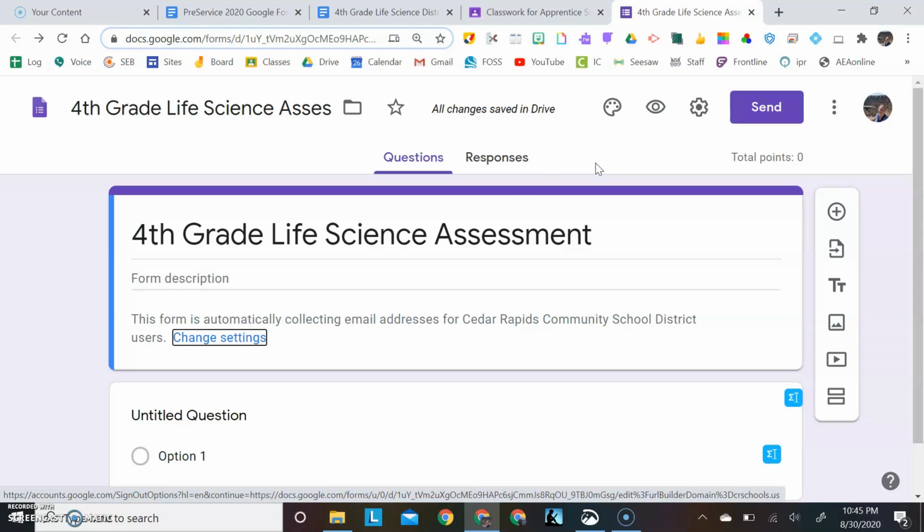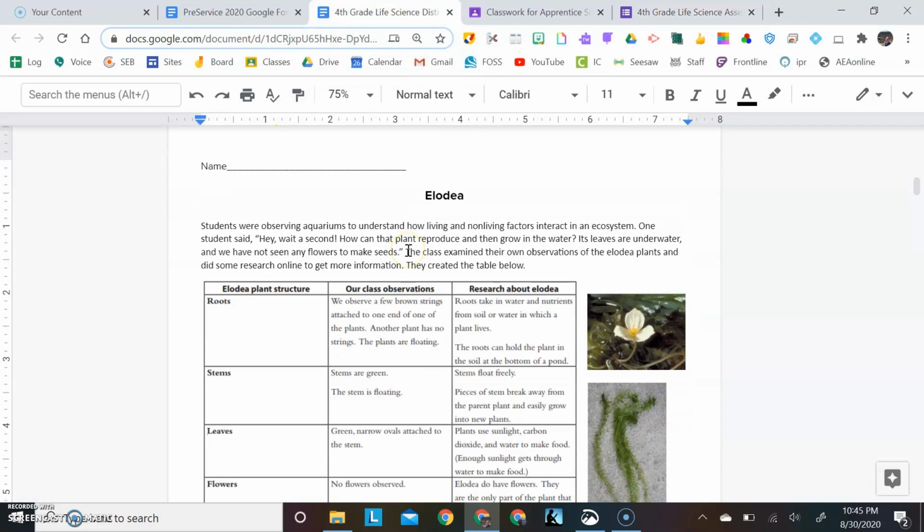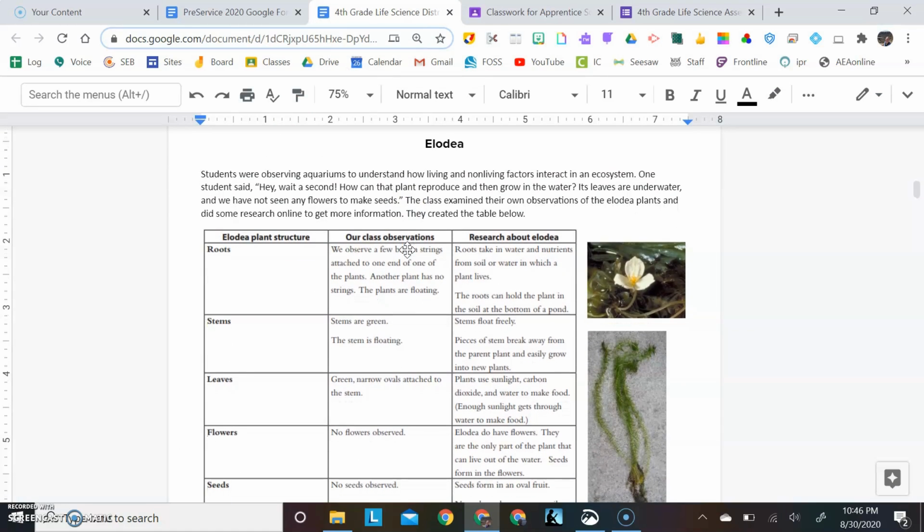Okay, so the next thing that we're going to do is start adding in content. For this, I am going to be using a district life science assessment for 4th grade that I have here. I'm taking this paper and pencil test and changing it into more of a digital test.